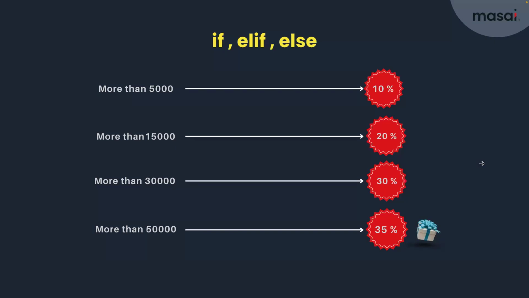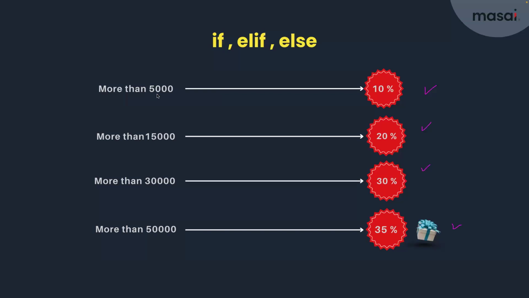Do you like discounts? First tell me. You like this discount in an online shopping platform? Yes, everyone likes it. Okay, can you tell me how many conditions are here in this image? How many conditions do I need to write? There are 4 conditions. This is one condition, this is another, this is 3, and then 4.